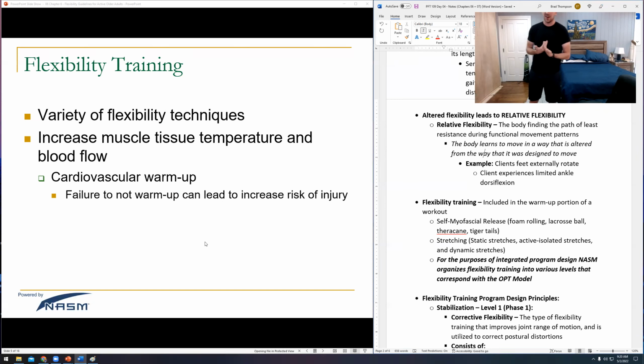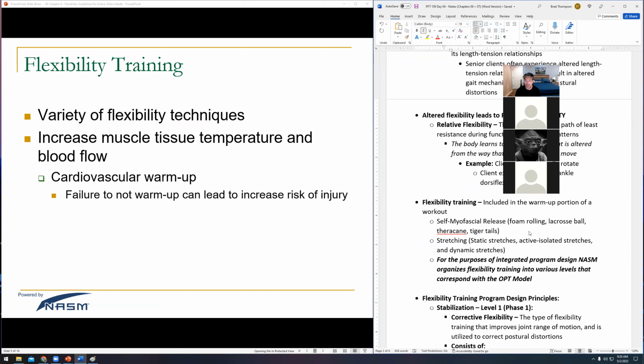I don't think so. But if I've got so many tight muscles on my right side that they just fire all the time, and so many weak muscles on my left side that they never let go, what happens is I did this weird rotation thing when I did that squat. And so I didn't move through a squat. I did something relative to me. That's what we call relative flexibility.